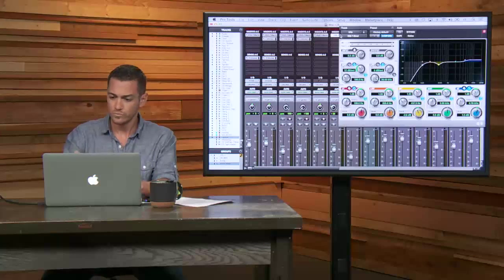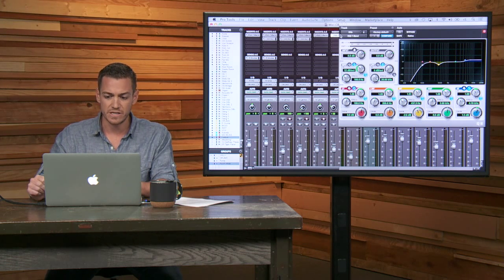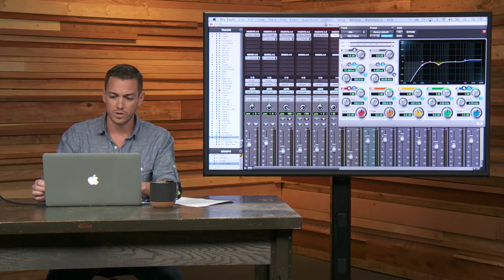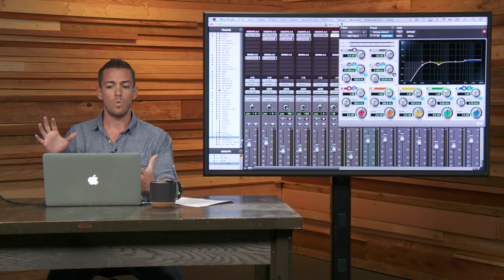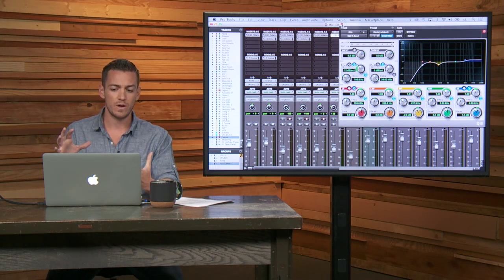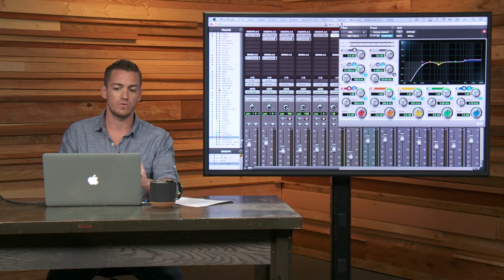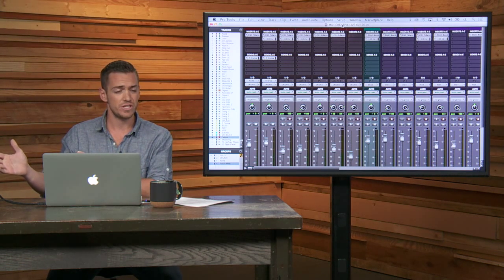In this segment, instead of jumping into all the parameters on an EQ and explaining how it all works, I'm going to do that in a later segment. I thought I would show you some more EQ in action and explain, from a bird's eye view, why we're going to use EQ and how it can make a big difference in all stages of your recordings and mixes.